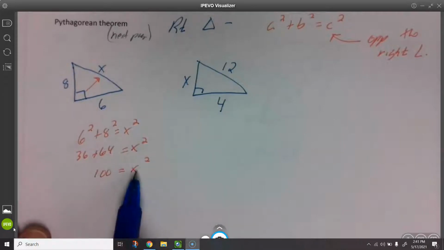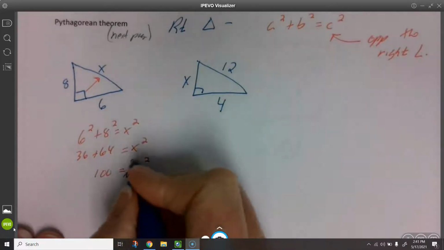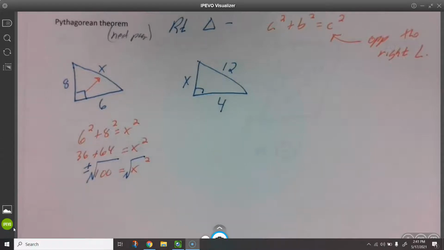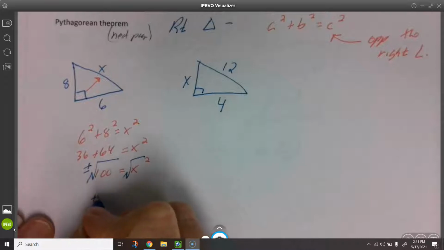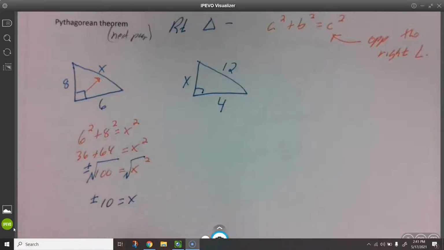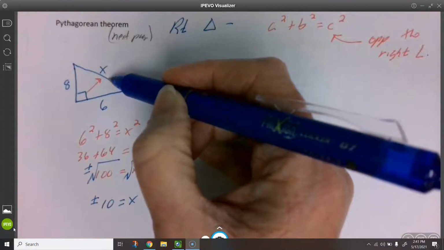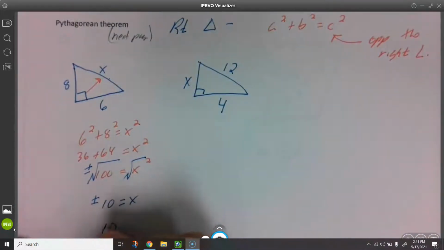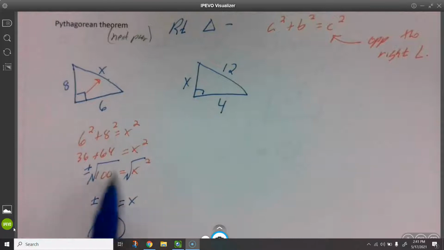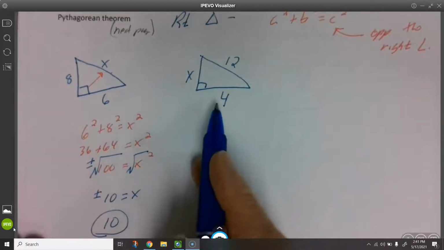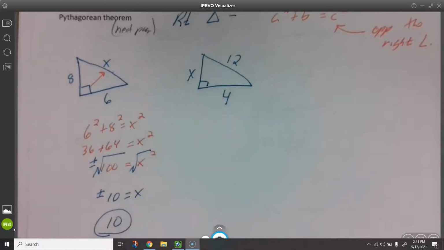Now we know that if we have a squared term, we have to take the radical. Now here's an interesting thing that we didn't have to deal with before. We know that if we put a radical on, we have to put a plus or a minus. So we're going to get plus or minus 10, right? Now look at the problem. Is this side going to be negative? Is that going to be a negative 10 for length? No. So my answer is 10. And that's one of those examples. Yes, we have to take the square root, but we're not going to use a negative side. Go ahead and try this one. Pause yours and try that one.